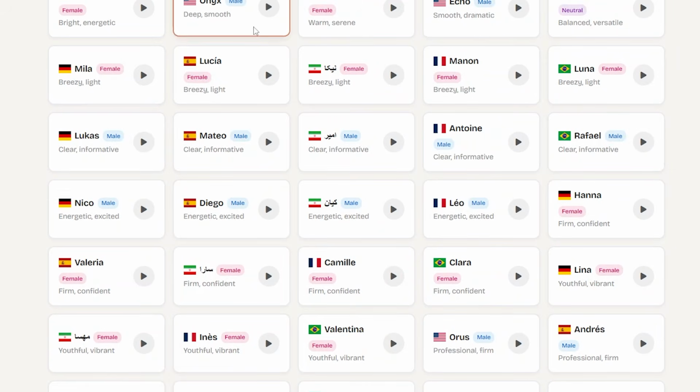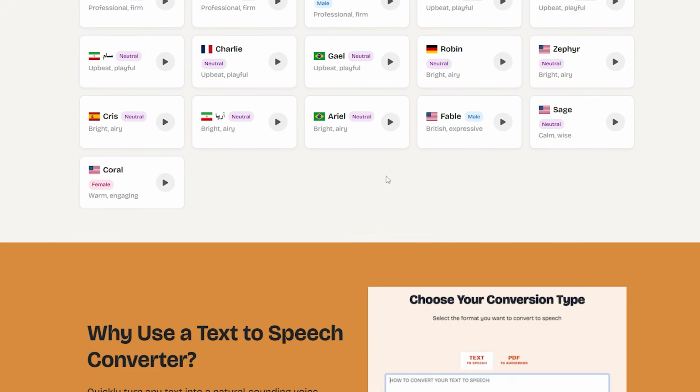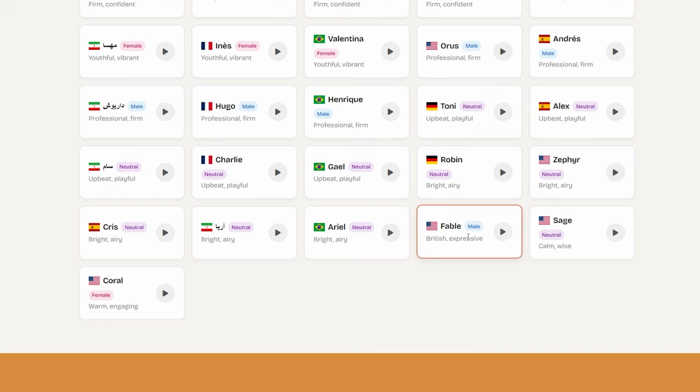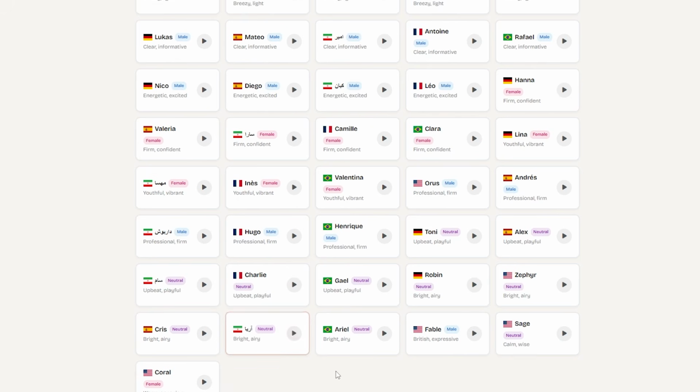But here's the advanced move most people miss. You don't just pick a voice in English. AnyToSpeech supports international narrators with different accents. Want British English? Choose a UK voice. Want Indian English for technical content? Choose an Indian narrator. Want Portuguese? Select a Brazilian narrator. This accent diversity is critical because it affects how people emotionally connect with your content.